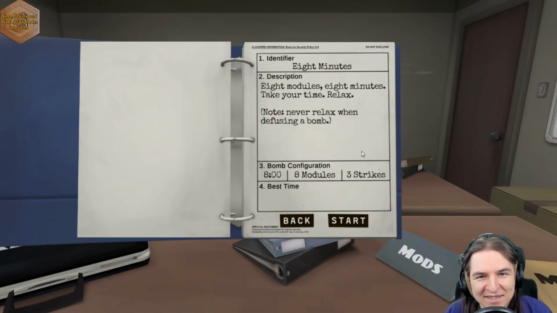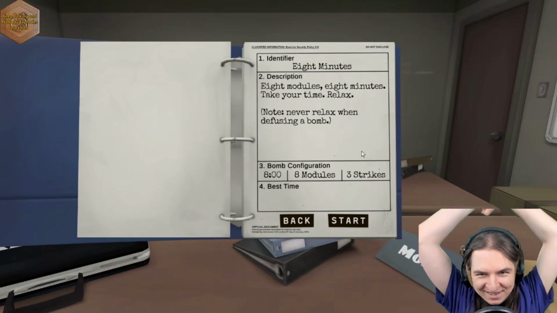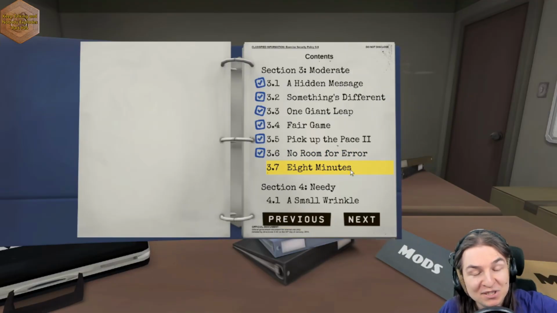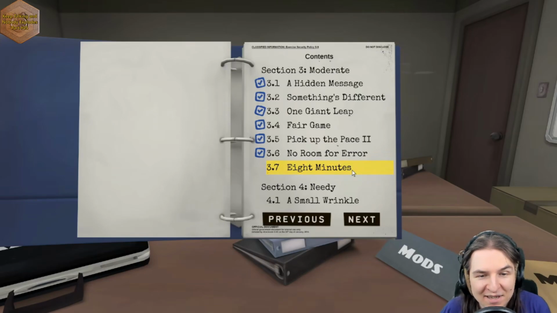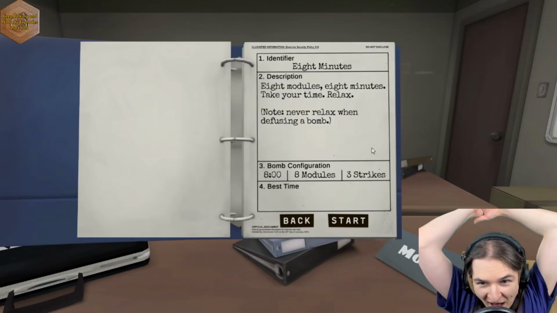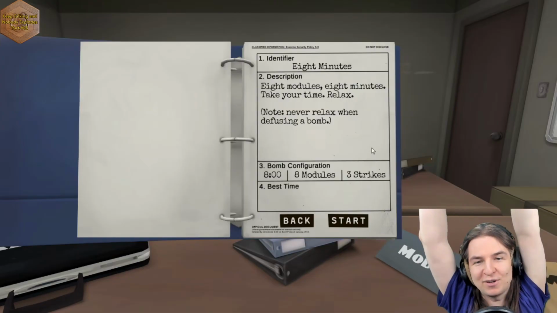Okay, well, if you're ready for some fun, check this out. Final mission, final bomb from this section. Final moderate bomb. 3.7, it says 8 minutes. 8 modules, 8 minutes. Take your time. Relax. Note, never relax when defusing a bomb. 8 minutes of time, believe it or not. 8 modules. Gasp. Shock. 3 strikes. Are you ready for the 8?